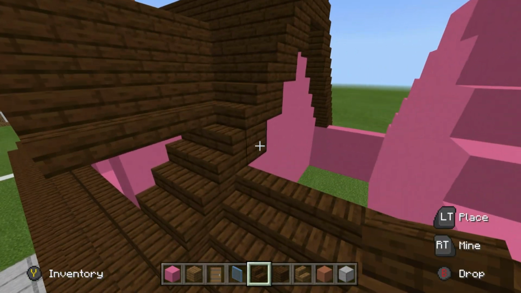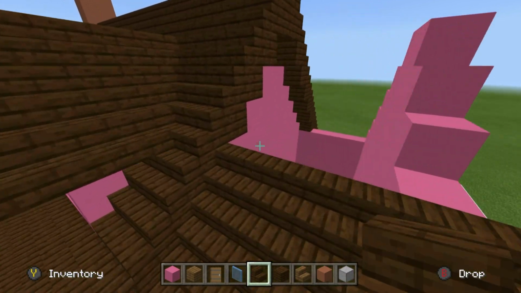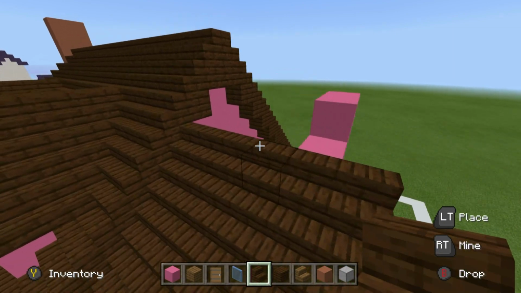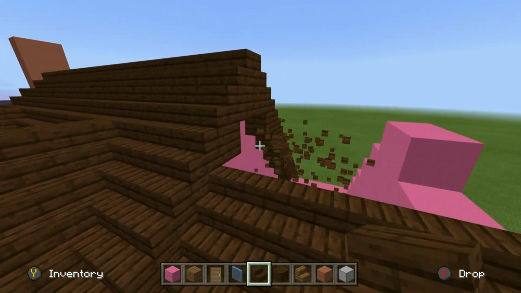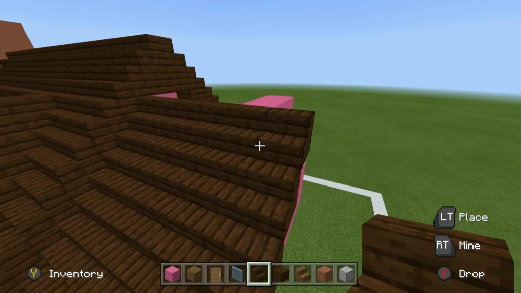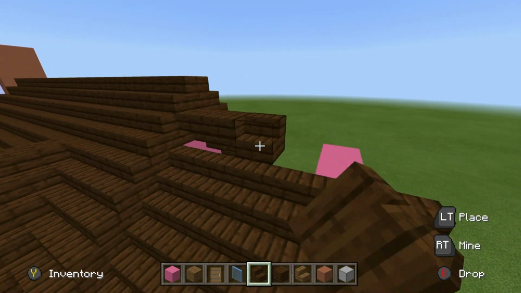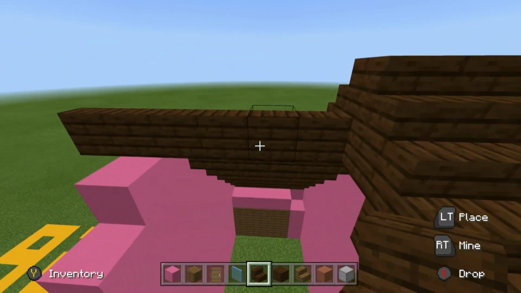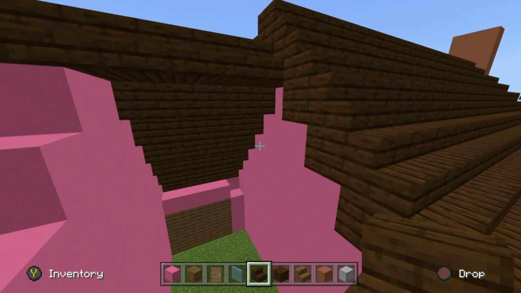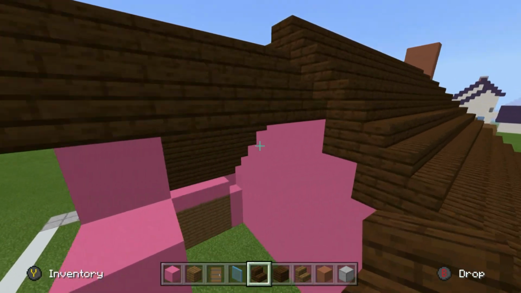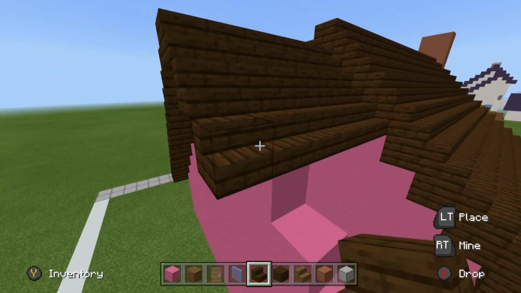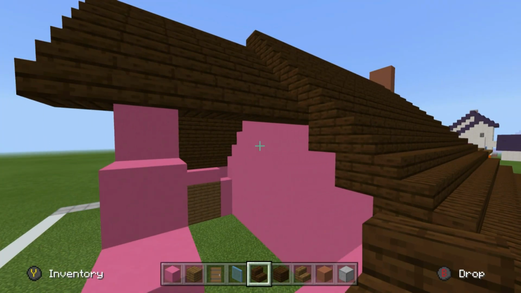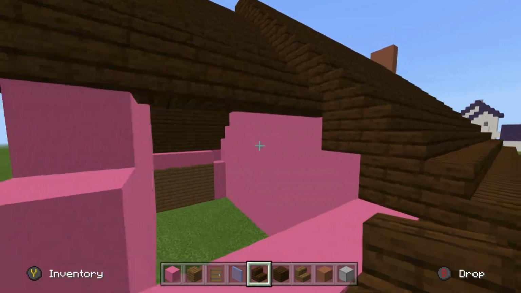It's literally the same thing. It's much easier than trying to fumble and place different upside down blocks and trying to connect stairs to upside down stairs, which gets to be a mess. It's much easier to simply place these sideways stairs extending from the dark oak wood plank blocks. So that's exactly what we're doing. Here, and then we can flip over to this side just like this, and extend these across as well. This is very normal, and we'll be placing upside down dark oak wood stairs underneath the overhanging layer as well.